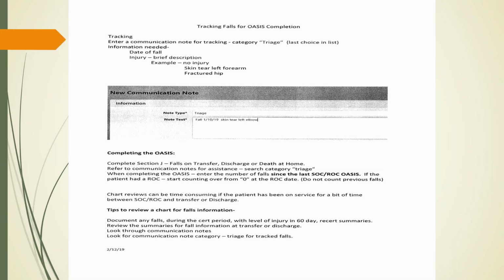And that brings up again, every time your patient goes to the hospital and we do a resumption of care, our quality episode starts all over again, even though the patient's still admitted on service. That's all of our functional items, all of our star ratings, everything about the patient that we're answering. A resumption of care is exactly like the start of care, so you're assessing that patient all over again.